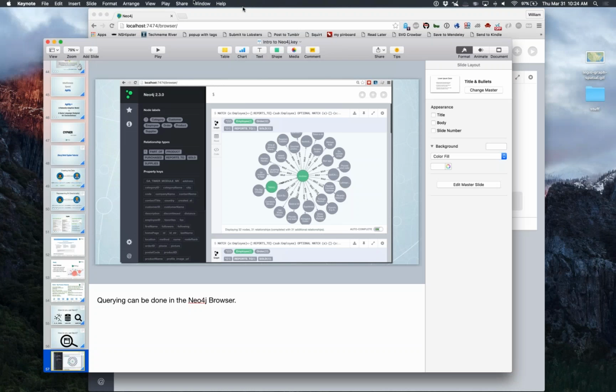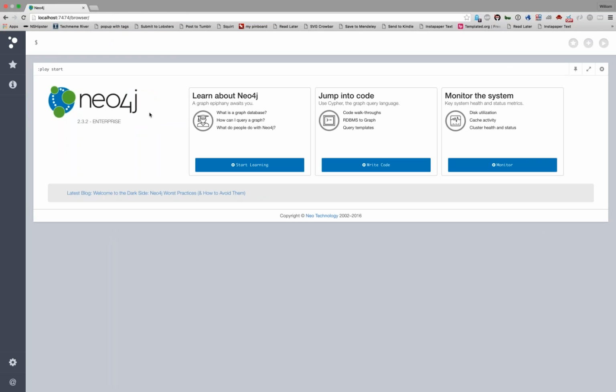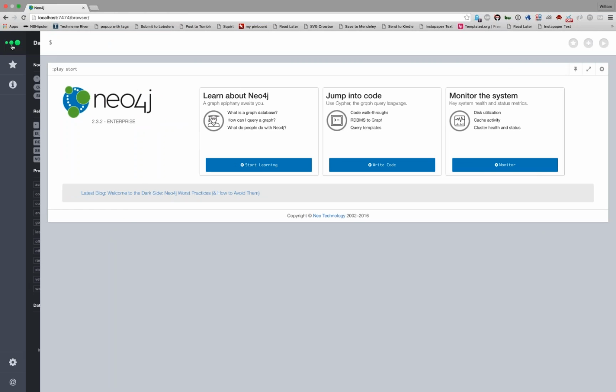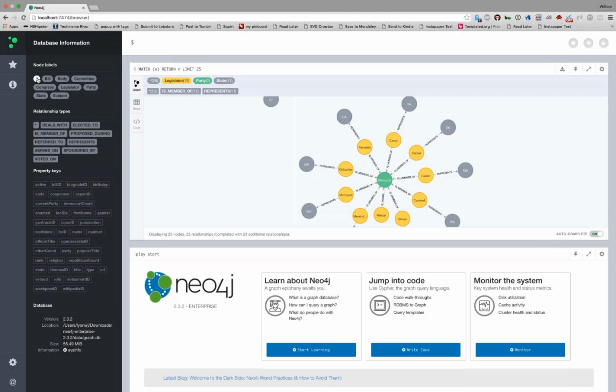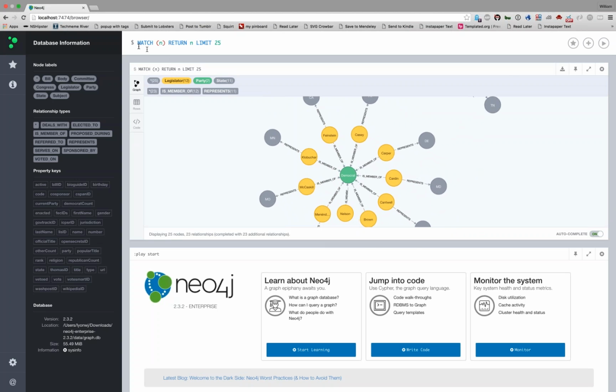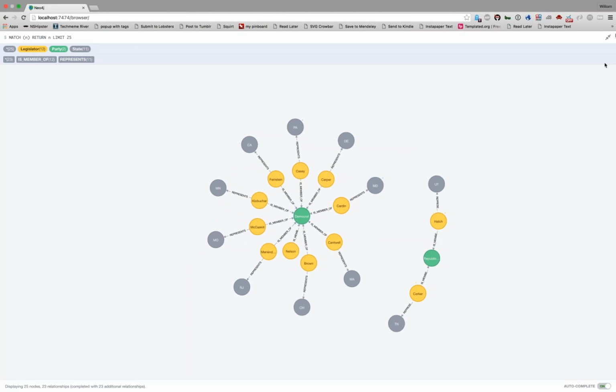Let's take a look at this here. So here's the Neo4j browser. This is just connected to a local instance on my machine here. And I have a data set here about US Congress. So this data has bills, legislators, the states they represent, the committees they serve on, things like that. So let's just do a really simple query here and just get 25 nodes somewhat at random here. So you can see Cypher query goes in here, and we visualize our results below. So you can think of this as kind of a workbench for Neo4j.